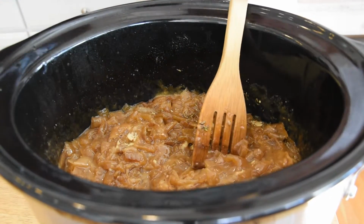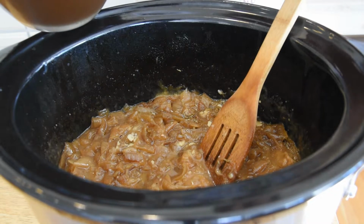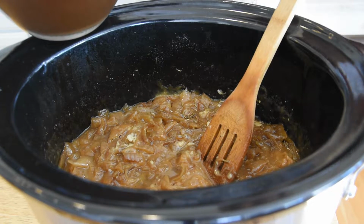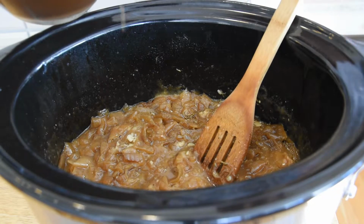Alright, now our beef stock. Now, I have a video on homemade beef stock. I'm going to leave that in the iCard above. Take a look at that if you want to make it from scratch, but this just happens to be that better than bouillon beef base that you can buy. I really like that a lot.